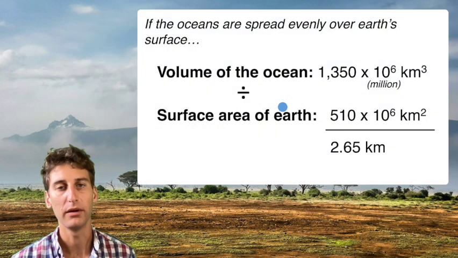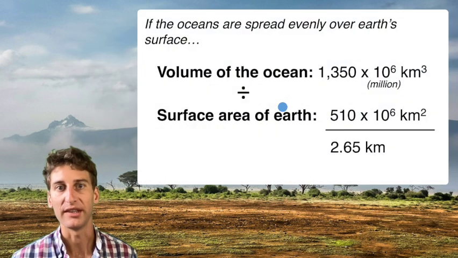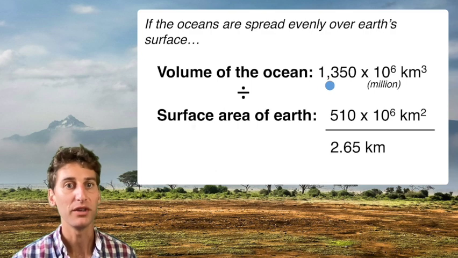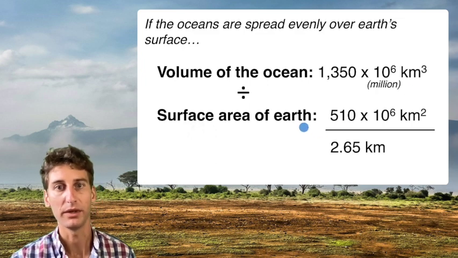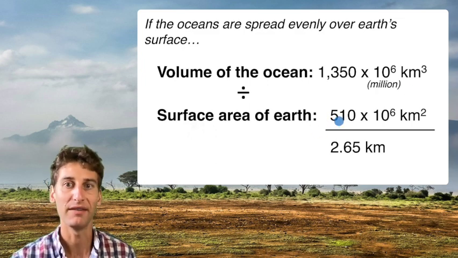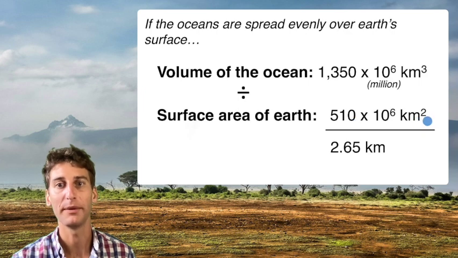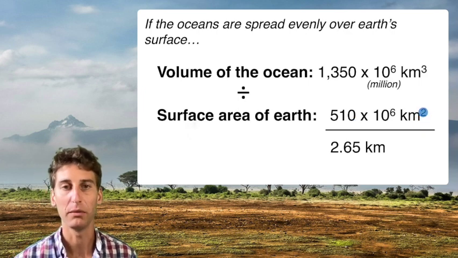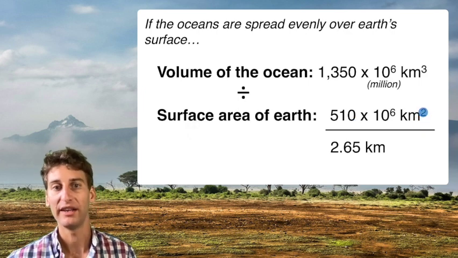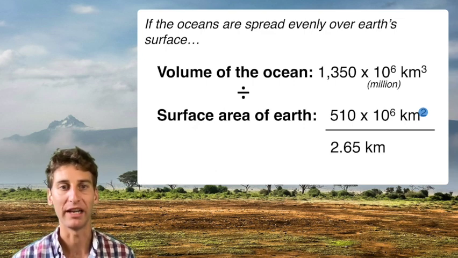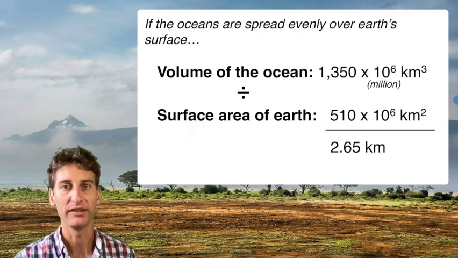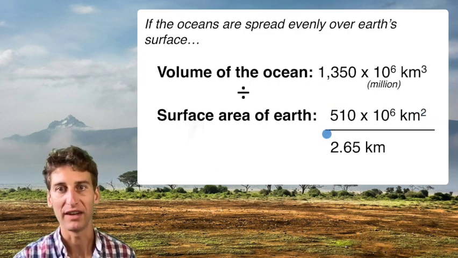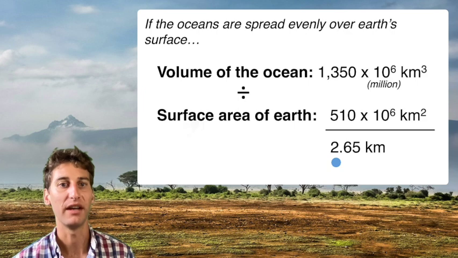So let's start off with a quick calculation just to set the scene. We know the volume of the ocean overall. It's around 1 billion cubic kilometers, or 1,000 million cubic kilometers. We know the surface area of the Earth, 500 million square kilometers. And so we can ask, what's the average height of the ocean? What would the average height of the ocean be if Earth was a perfectly round planet with no topography? So this is basically 1,000 divided by 500, 2 to 2.65 kilometers tall.